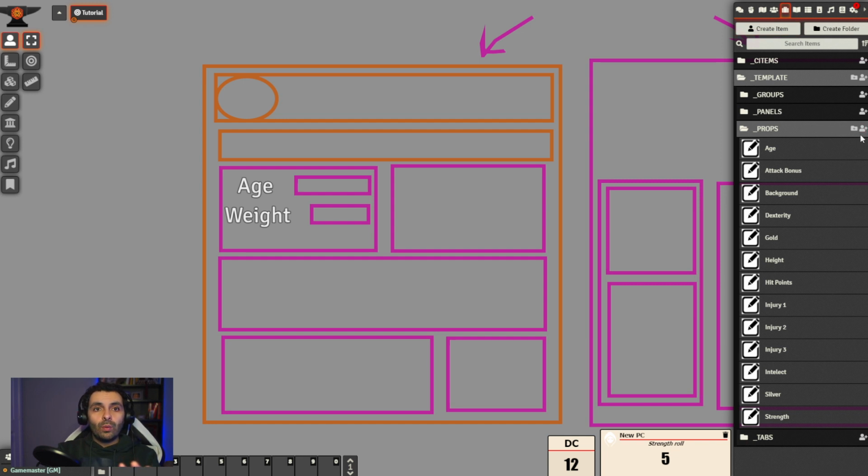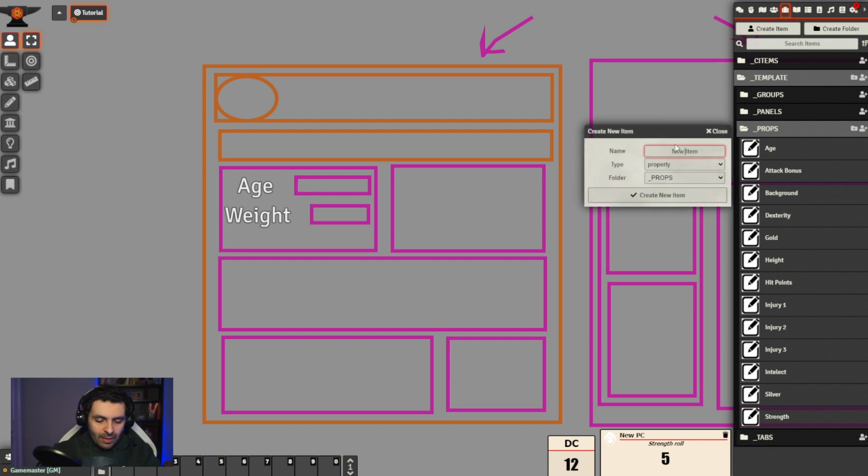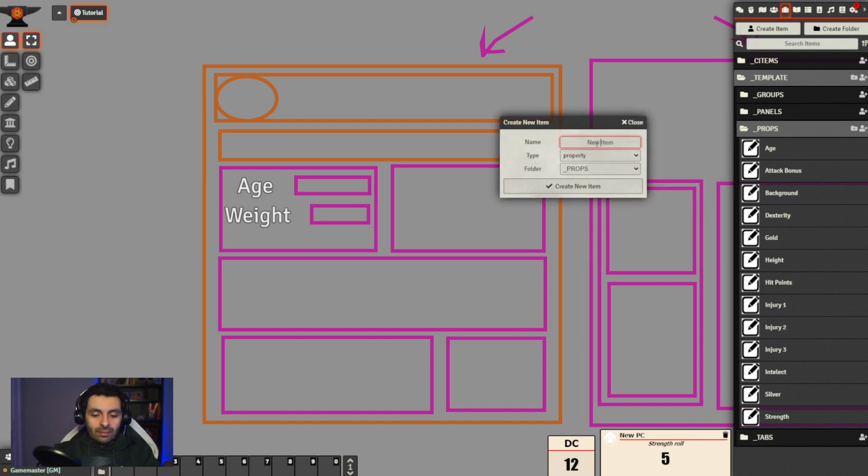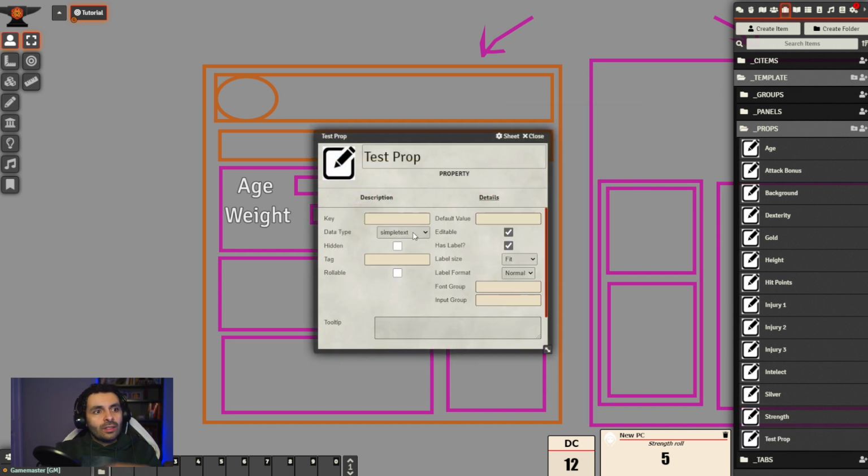Let's continue then with a new property. So how are we going to call this? For now, test property. So what was the next one? The radio buttons. Okay, so we're going to call this one spell slots. As always every property needs to have a key, so we include here the key spell slots.